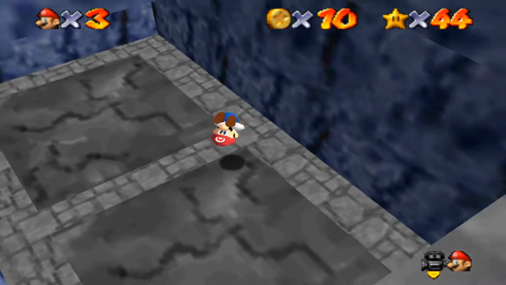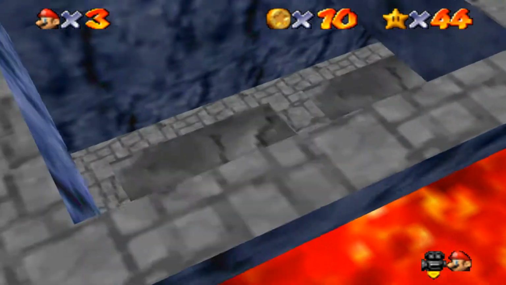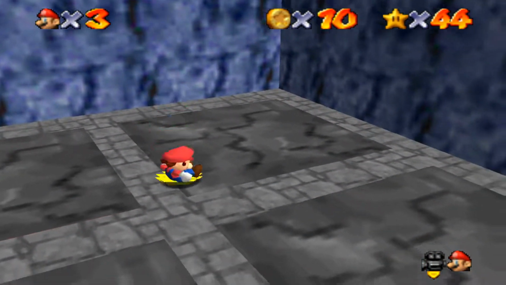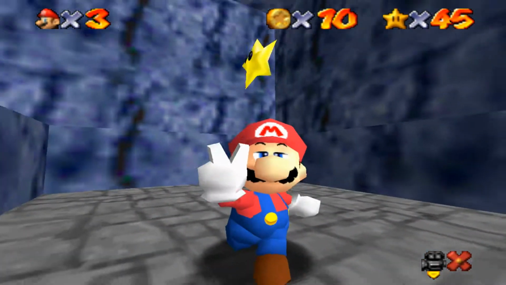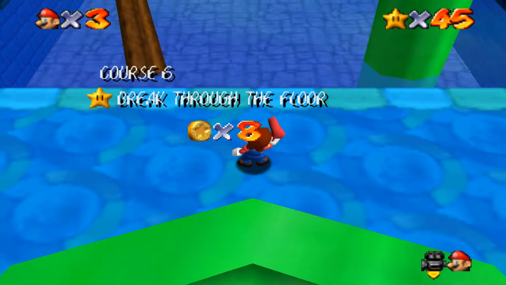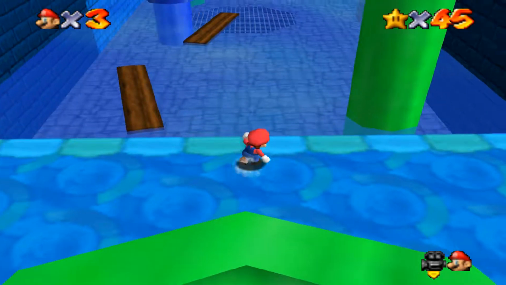Okay, so now I've got a 50-50 chance here. Oh, thankfully I stuck to the edge. Is that cheating? Sticking to the edge? Because I can just grab on. Not that it would have mattered anyway. If it was 50-50, I just would have burnt my butt once and lost 3 slices of health, I wanna say?